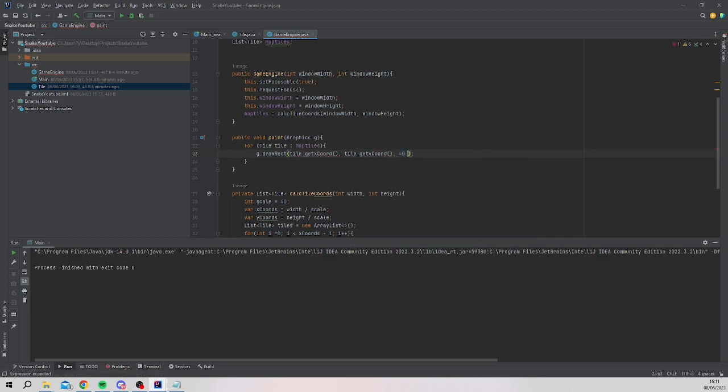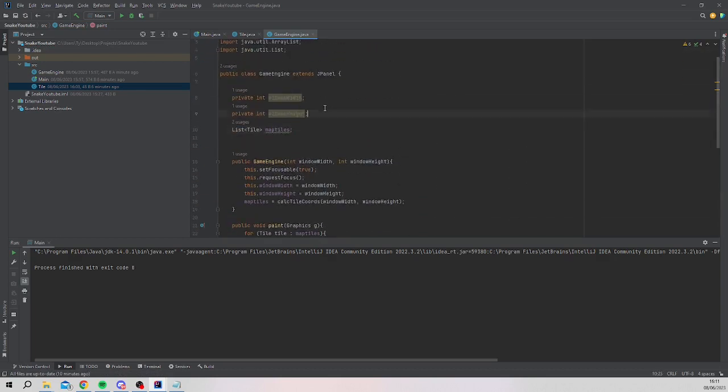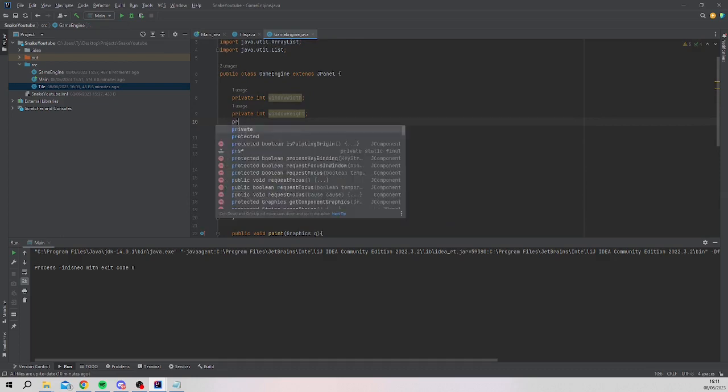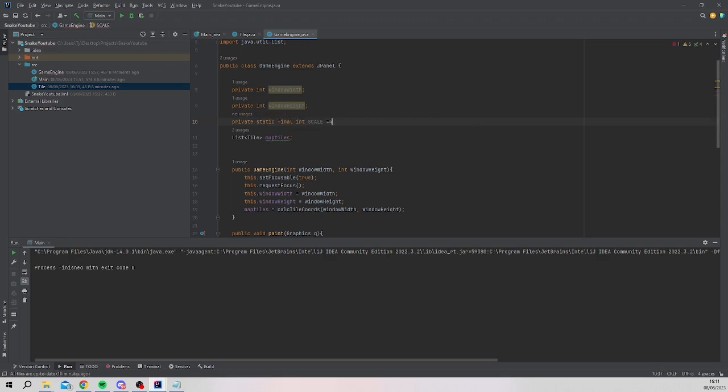And each one's going to be 40 big, which is tempting me to put scale as a constant at the top here. Private static final int scale equals 40.